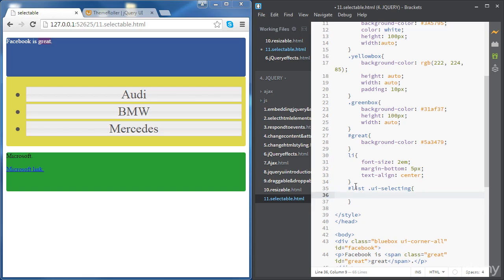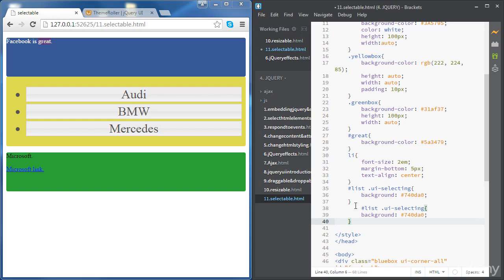What we're going to do is change the background color of the list item. We cannot use the background-color property for list items, we use background, and let's set that to this color, for example. Let's do the same thing for the items that are selected.